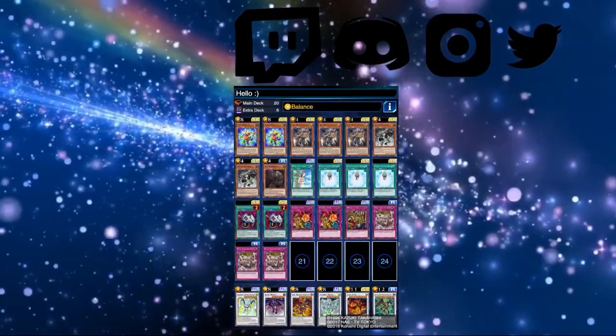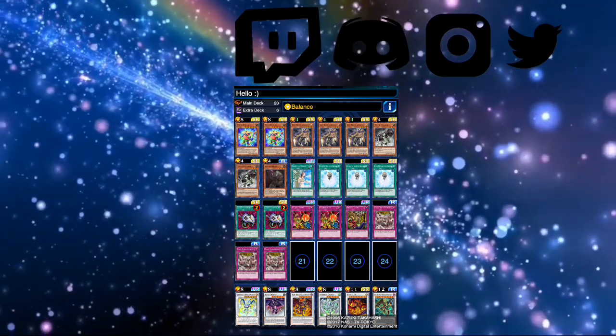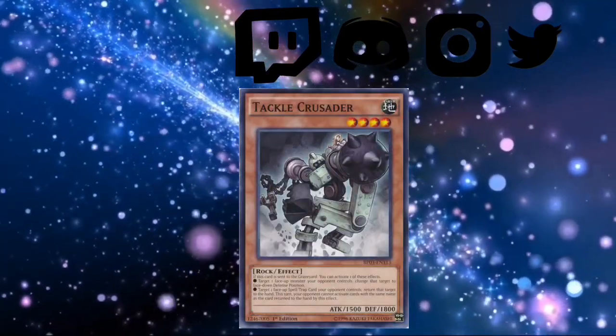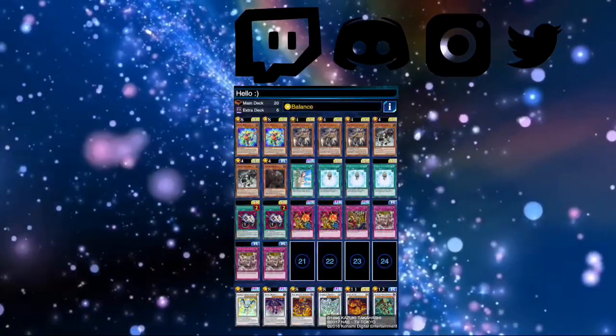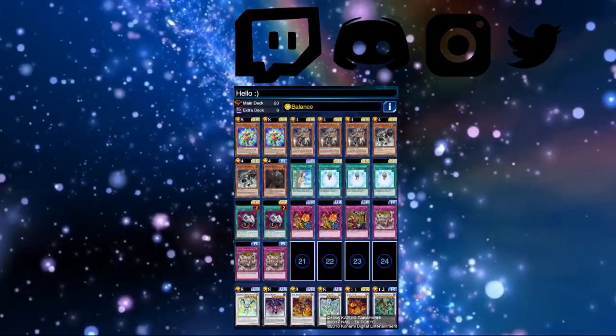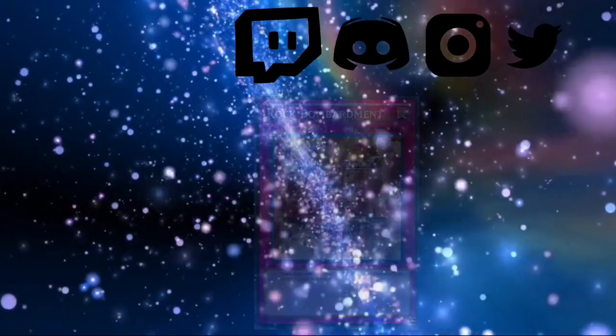The way this deck works is the Lightsworn engine is really good at sending the rock cards. It helps trigger Crusader. Crusader is a lot like Canardia, with the added benefit of being able to return cards like Palace, Circle, and Necro Valley. And it is super strong when combined with Rock Bombardment.